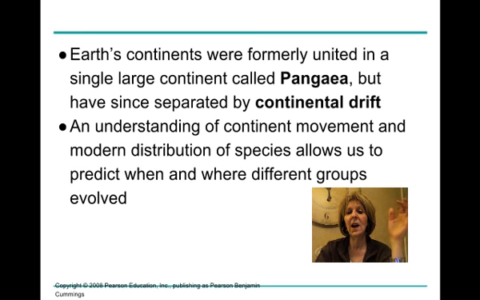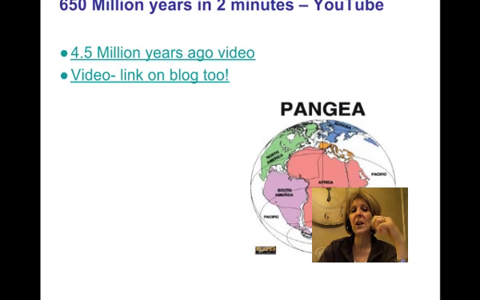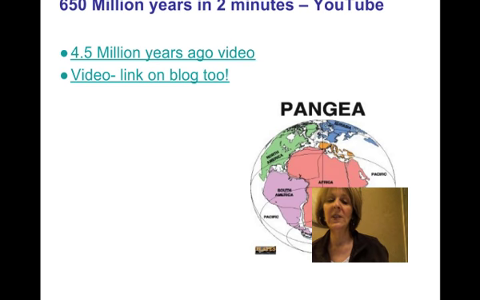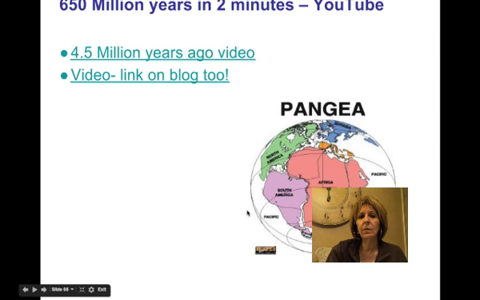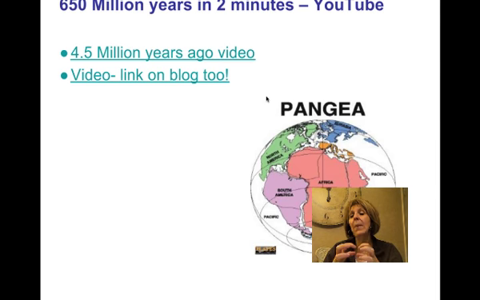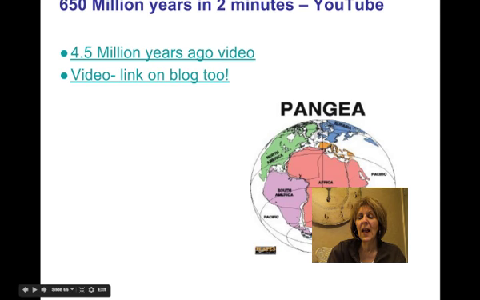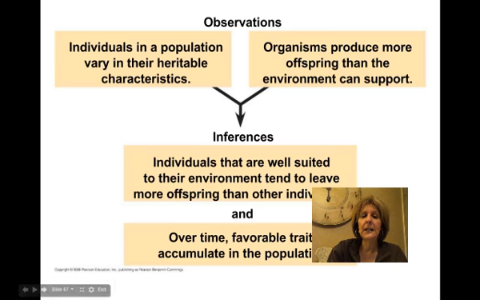So this idea of continental drift, and the last time that the continents were all together, we called it Pangea. There were many times over the 4.6 billion years that the Earth has been around that the continents were one landmass and moved away. But the last time was, well, actually 650 million years ago, we had one big continent that began to break apart. And we have Antarctica and Australia that broke apart first.